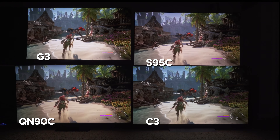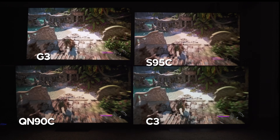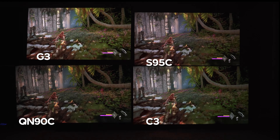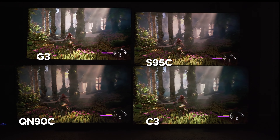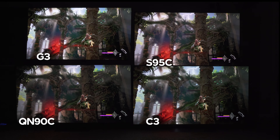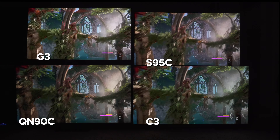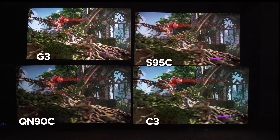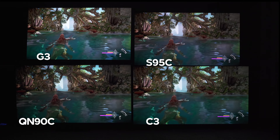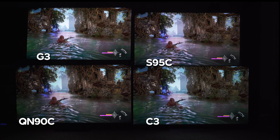When you switch to a brighter daylight scene, that's where the OLED TVs may struggle more than LCD. The QN90C is able to get brighter than all the TVs in this comparison, though in game mode I didn't see as large a gap — the QD OLED TVs got just as bright in most scenes. The QN90C can usually beat the W OLED TVs, while the G3 can also get very bright. The C3, however, definitely won't punch with the QN90C like the other two will.